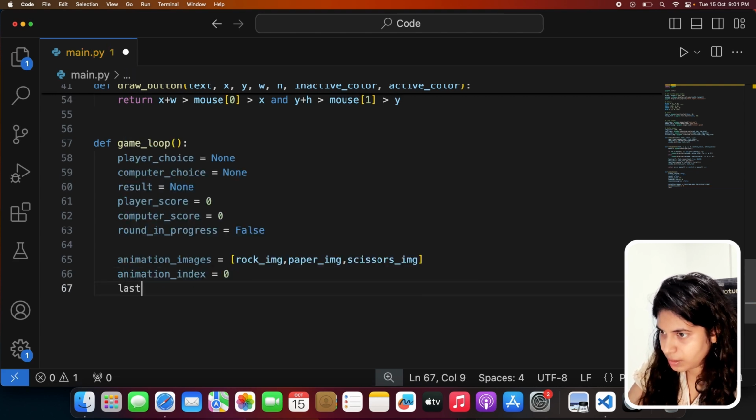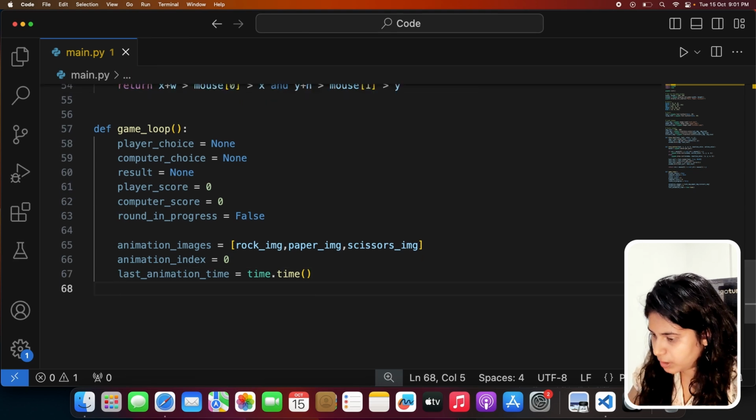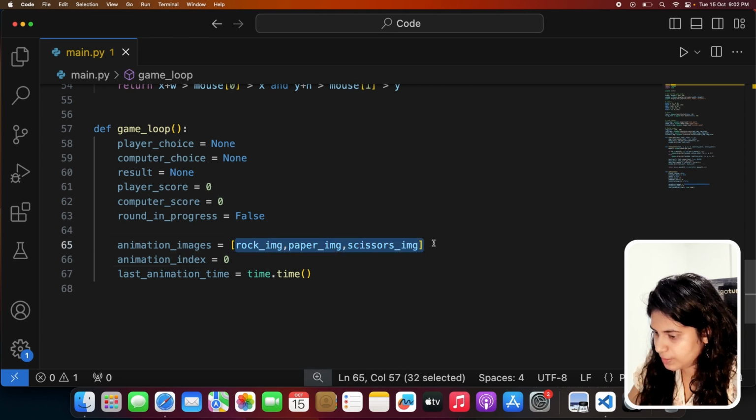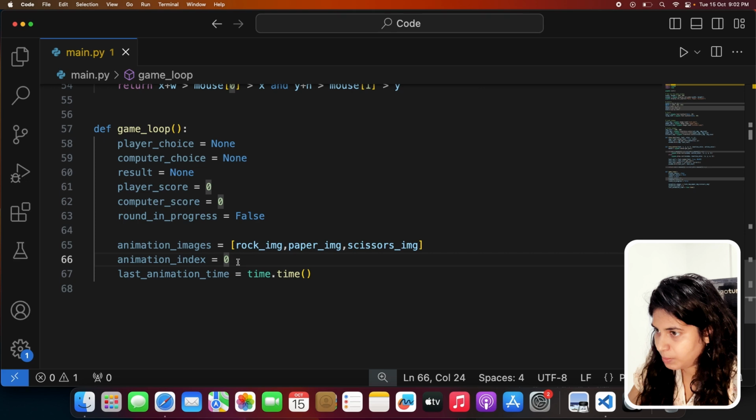And then last, animation time, set to time.time(). Here I first list out the images that I want to animate, stored in a list, and these images will be cycled through to create an animation effect during the game. The animation index variable tracks the current image being displayed in the animation.